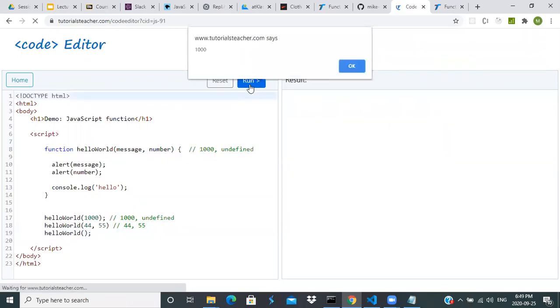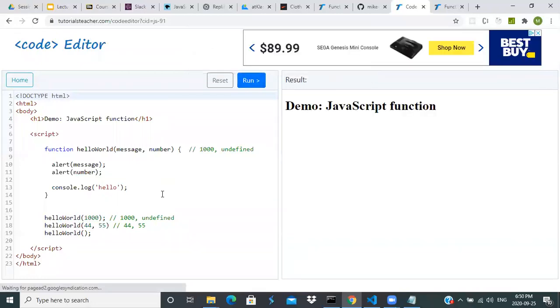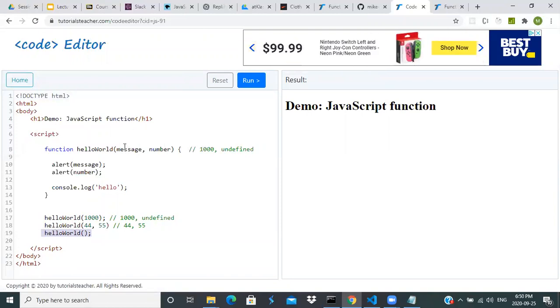You need to make sure that if you're calling something, you call it by the right name. Undefined and undefined. Yes, because it allowed it to call it, but it passed nothing in. So these two parameters don't know what you want to do with them, therefore they have no value. They're falsy.